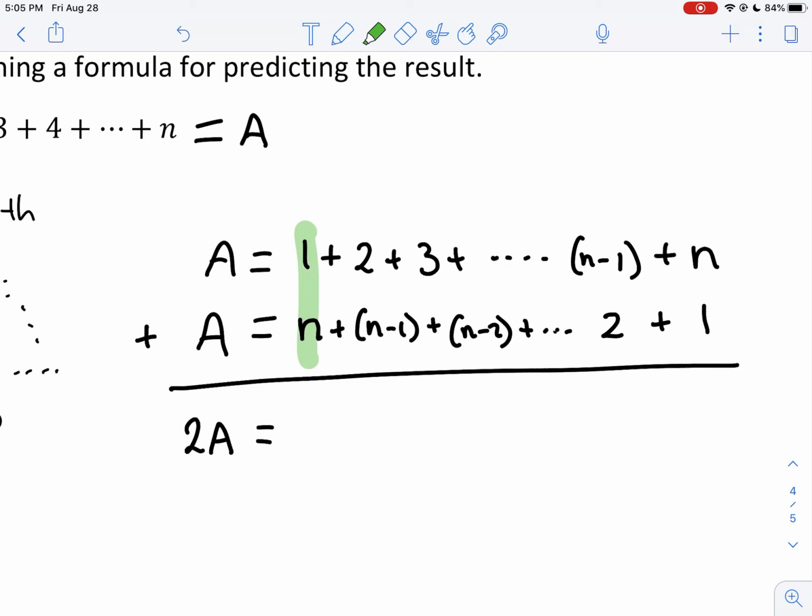And then, all right, add n and 1, and we get, oops, let me switch to the pen. We get n plus 1. I'm going to put it in parentheses. Then add 2 and n minus 1. Well, if you take n minus 1 and you add 2 to that, it's going to take it back up to n plus 1.